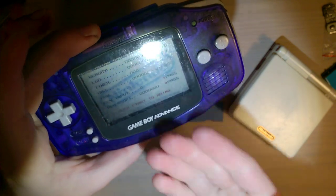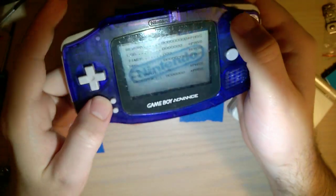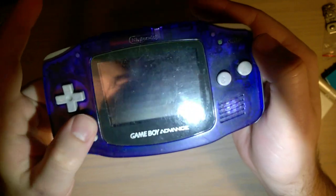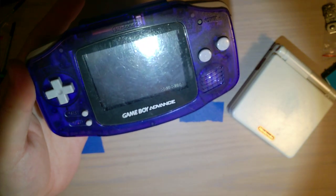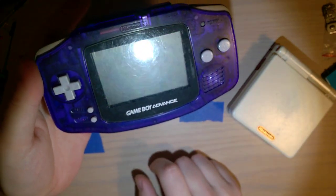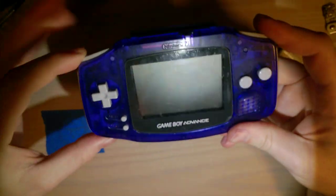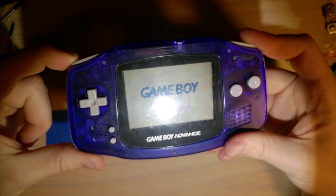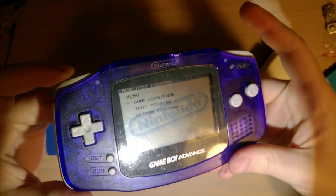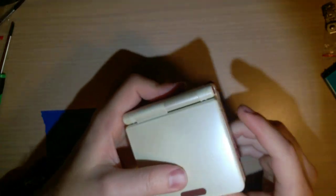It only takes a few seconds. This console is working perfectly fine, which it used to not — I just pulled it out of my parts bin today and apparently it works now. You can press Start and it'll run through a battery of tests, displaying images on the screen, running the speaker through its thing, and so on. We can let this go indefinitely. If you hold L and R during startup, after the Game Boy logo, you'll get a menu and you can go down to the options.